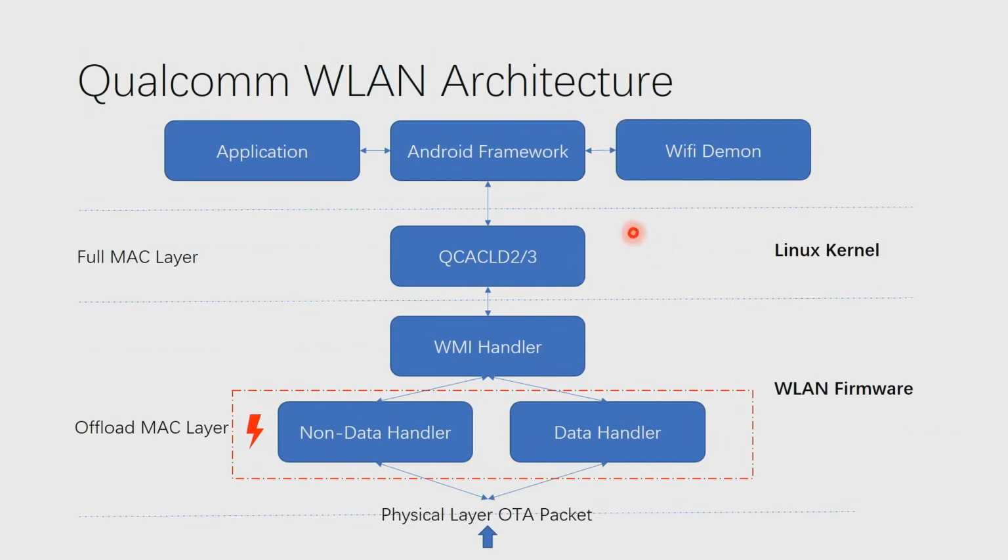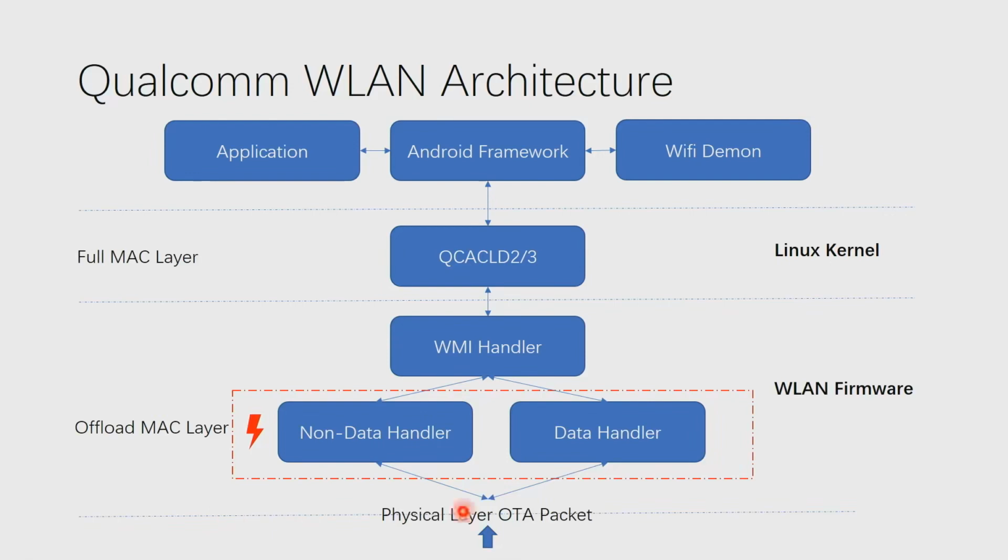WLAN firmware is not a full-format firmware. Most of the functions of WLAN are implemented in the Linux driver, here the QCACLD, and the firmware itself is quite simple, leading to a smaller attack surface. The work to be done in the firmware is called offload. The major attack surface, I think, is in the offload handler.